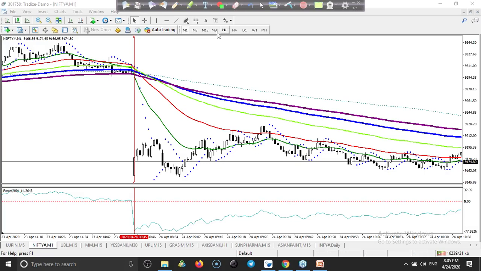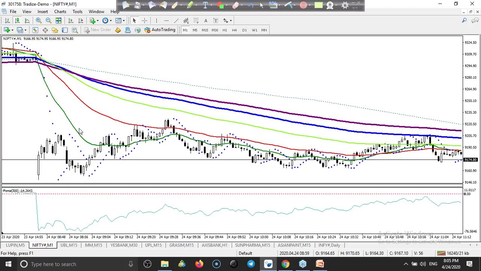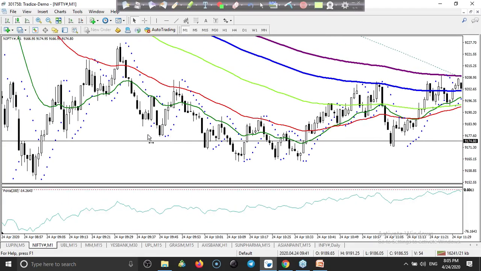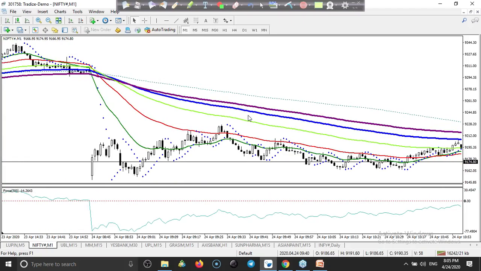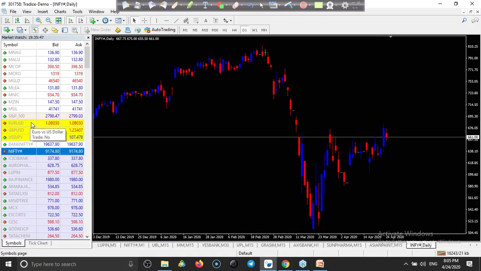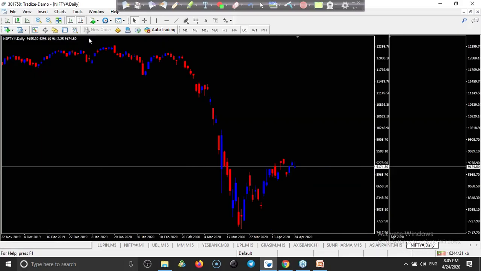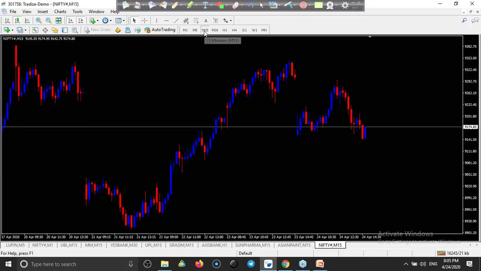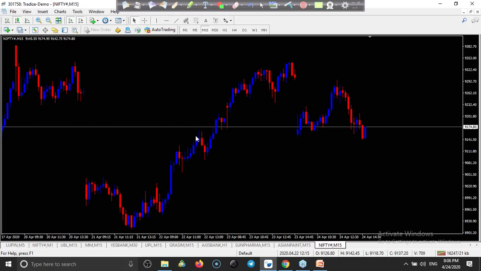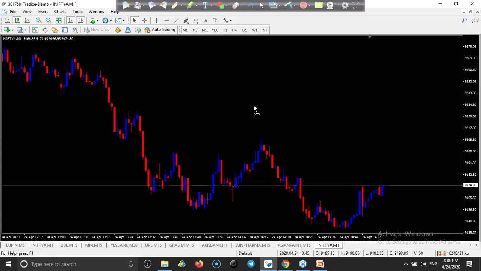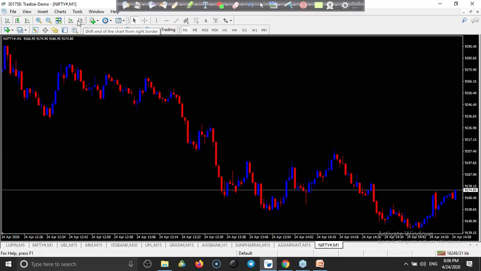Okay, nice. Let me explain once again. Here you can see this is the Nifty chart and how it is running right now. First, you just find out the market behavior. If I use a different parabolic chart, it will be very complicated for you at first. Let's see the 15 minute chart first. In the 15 minute chart it's not showing any pattern for an intraday trade. Now this is the Nifty 1 minute chart.